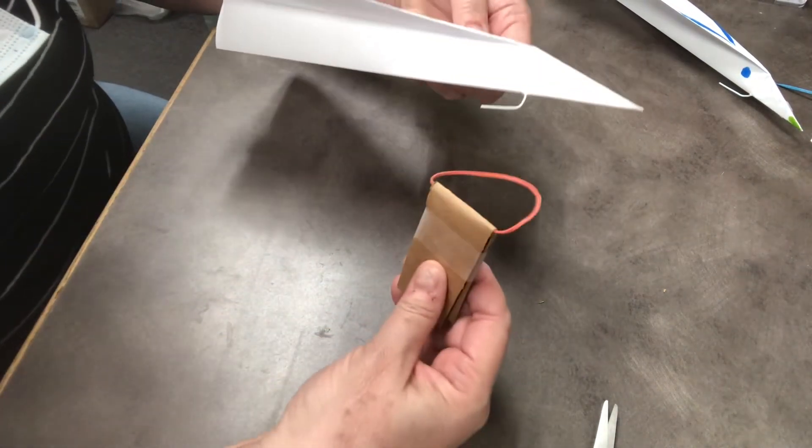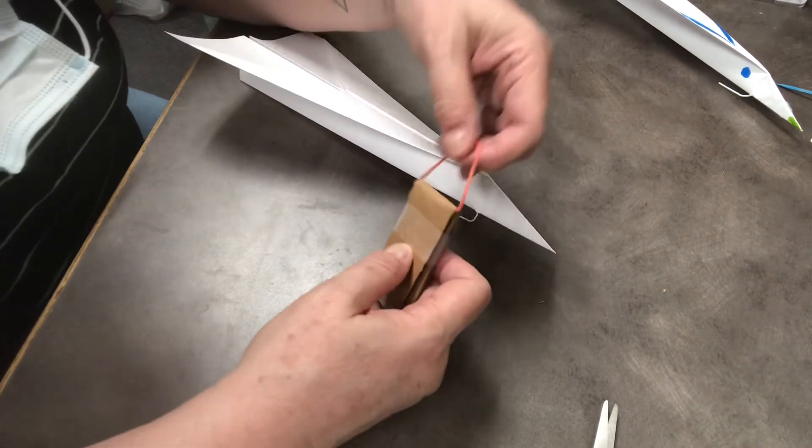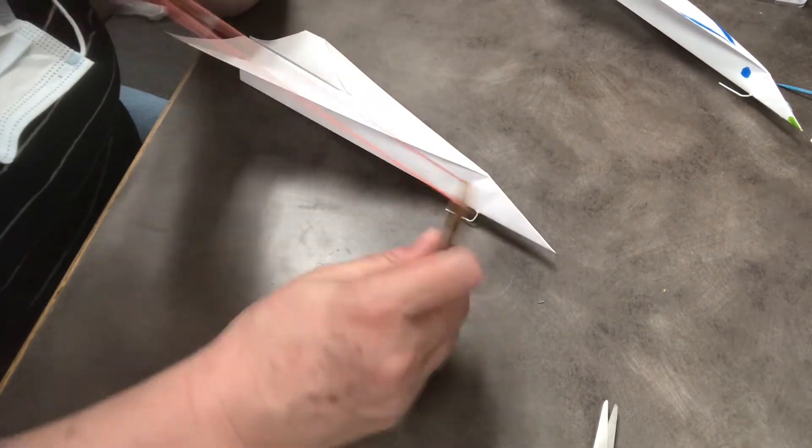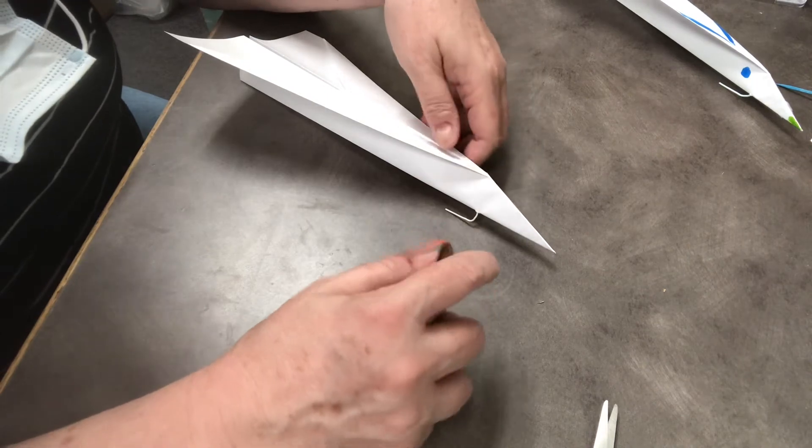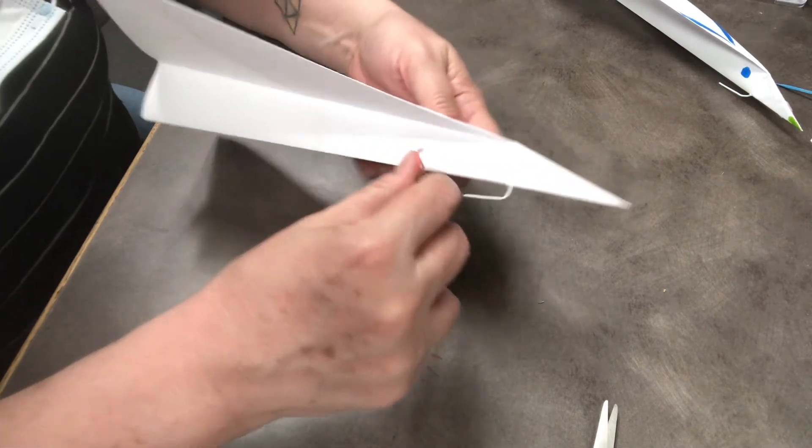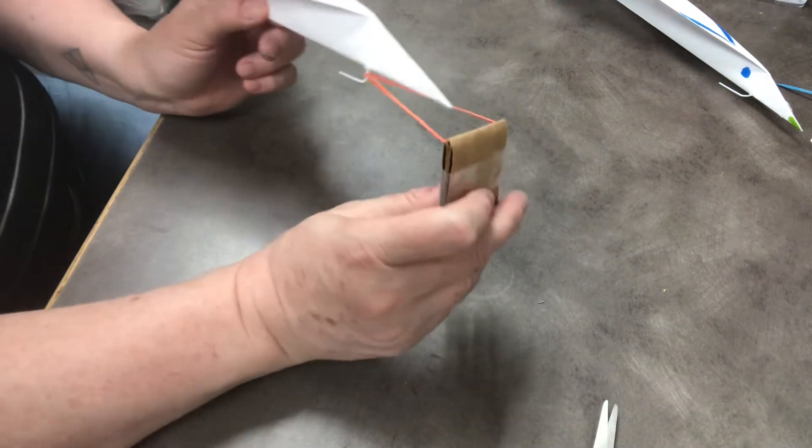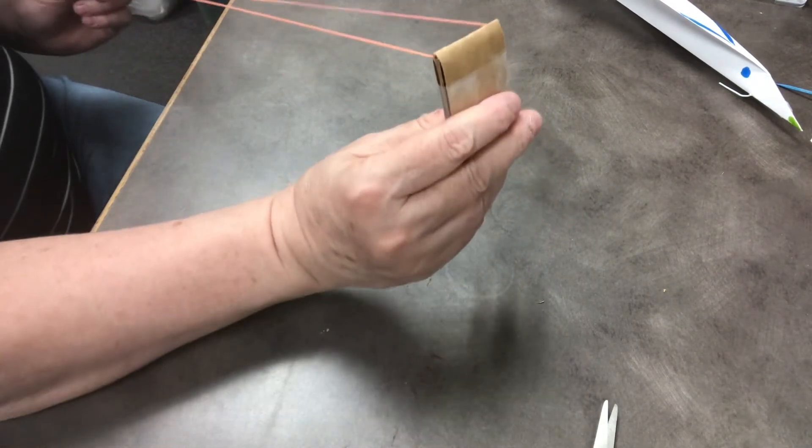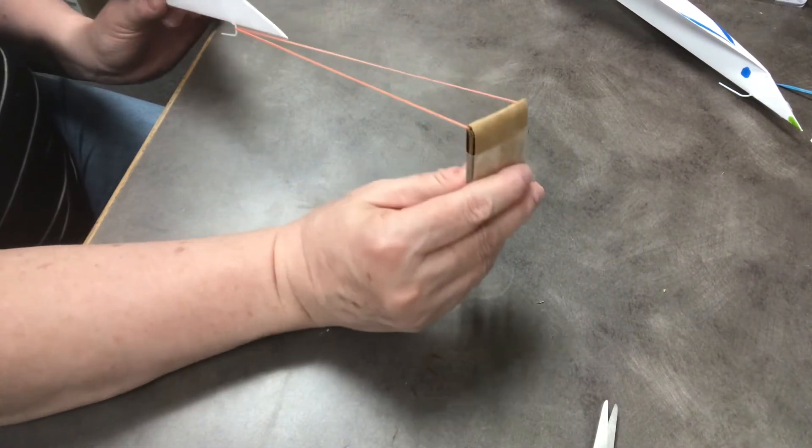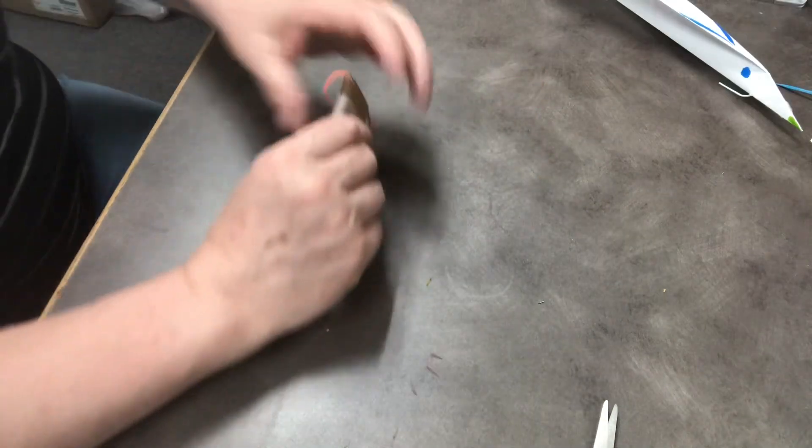But now you are set to launch. And I did fly these through the library, they go far, almost the whole length of the library. All you do is hook your elastic onto that, hold your airplane underneath and stretch it way back and let it go. And I'm in a room so I can't do that. You know you just let it go and it goes zooming through. So it was a really fun, easy activity to make, but it's fun to do. So I hope you have fun with it.